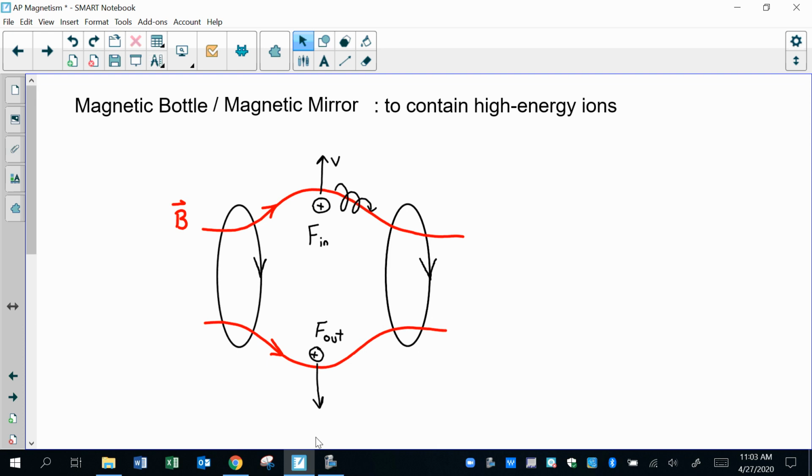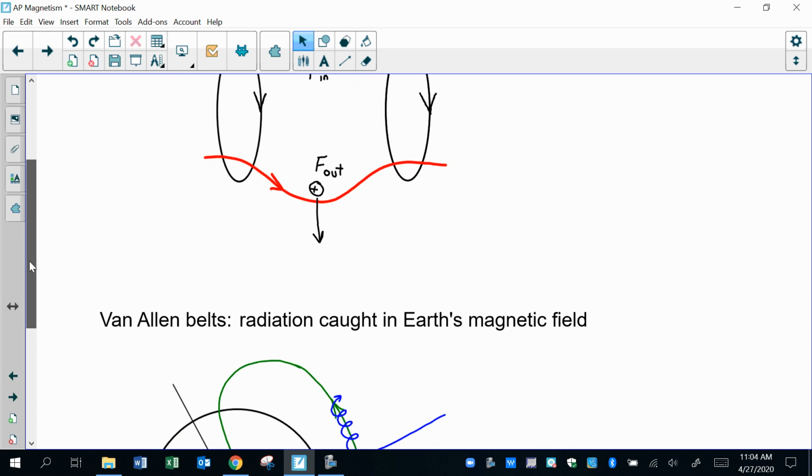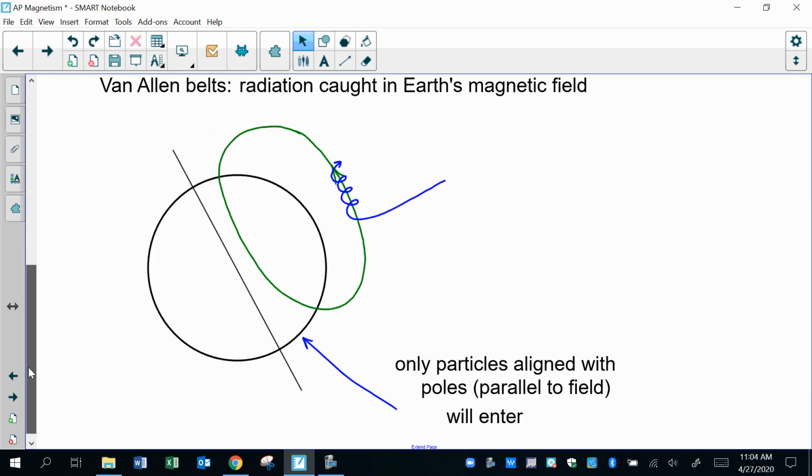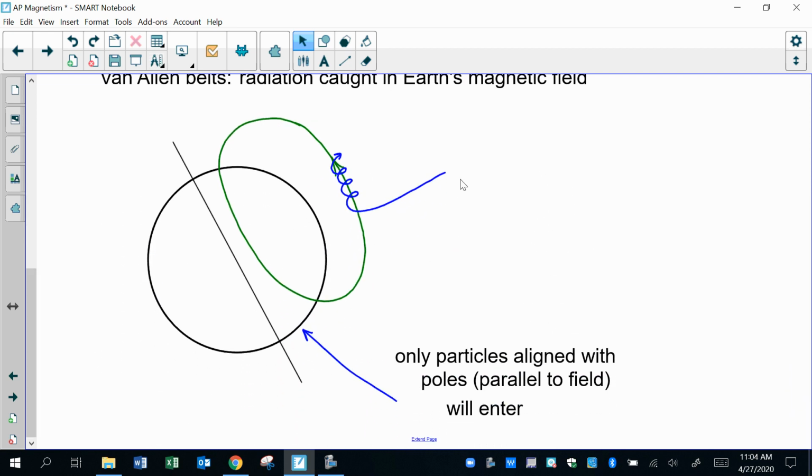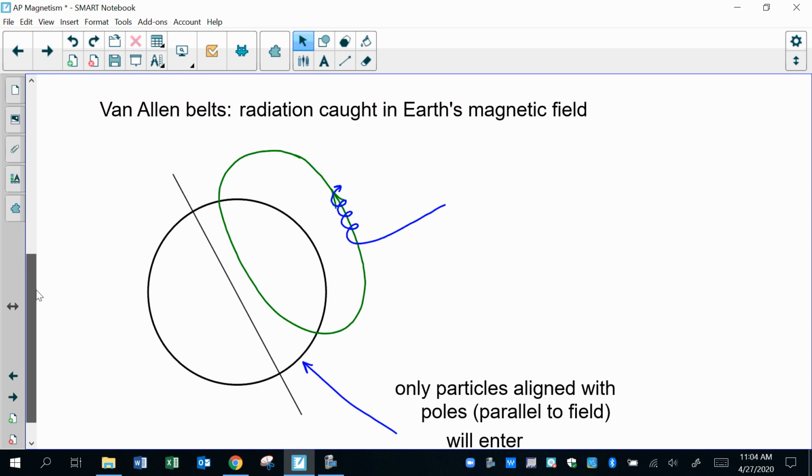At the same time, what happens if a particle comes from outside? If a particle comes from outside, it encounters this field and it also starts to make a coil, and it can't get to the inside. That's important when it comes to the Earth. This blue line is a high energy particle shot from the sun. If we got bombarded by these all the time, our satellites would have trouble, us humans would have trouble.